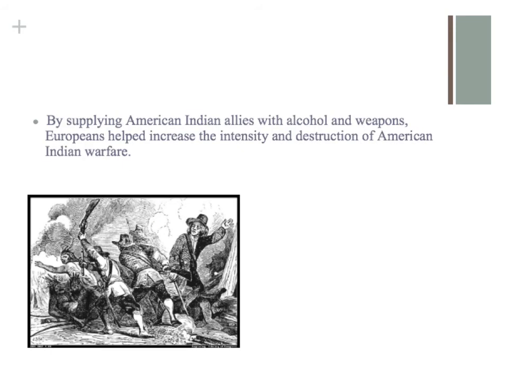Next is by supplying American Indian allies with alcohol and weapons, Europeans helped increase the intensity and destruction of American Indian warfare. I don't think I need to do a lot of explaining with this because you can figure out what happens once you start supplying people with booze and weapons, how aggression is going to go.